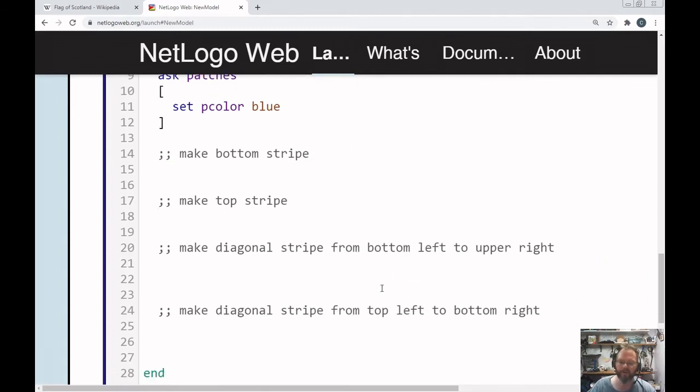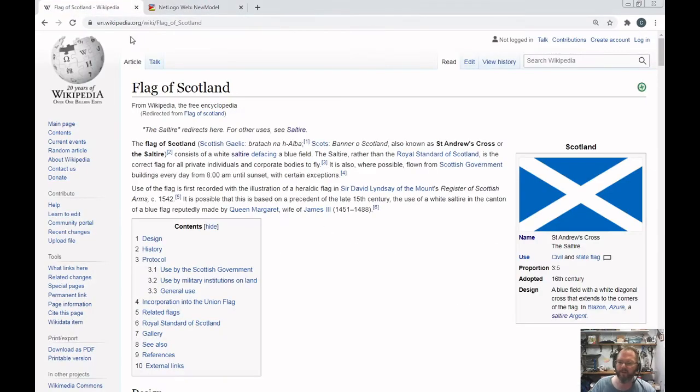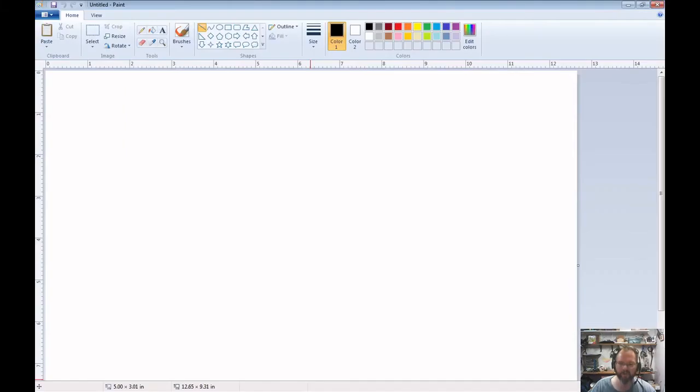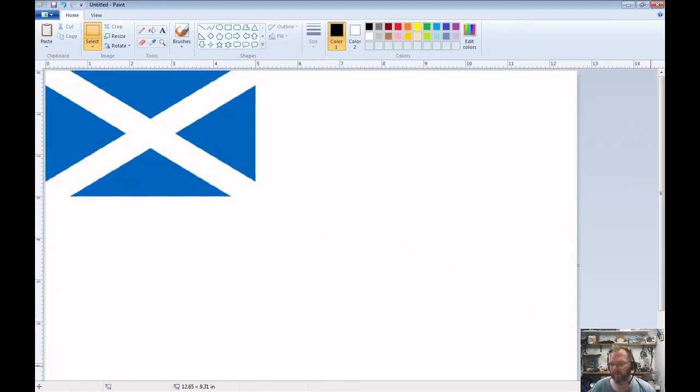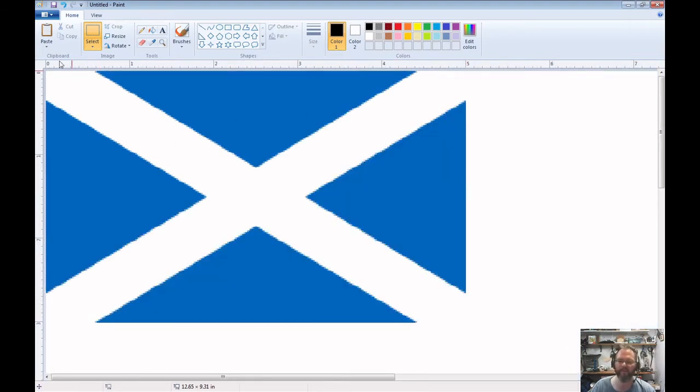Now you are going to end up needing to make your stripe here, your other stripe here, and then I'm going to come down to where I'm making the diagonal line. There's a couple of ways of doing this. I'm going to copy this image first, bring it to Paint, and paste it in here. I have this set up where it's 30 by 50, so I'm going to use the little scales on the side to make this just a little bit larger. Going up here, I have 0 to 5, and going from here to here, 0 to 3, but as long as I'm thinking about multiplying each one of these by 10, I should be okay.